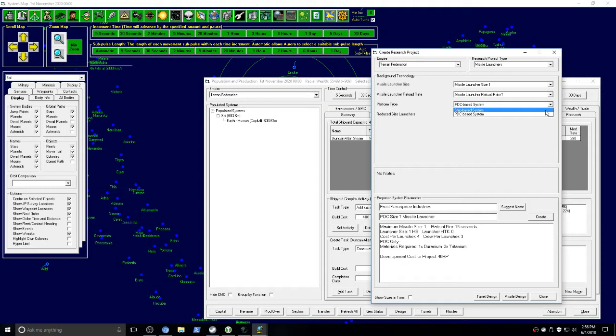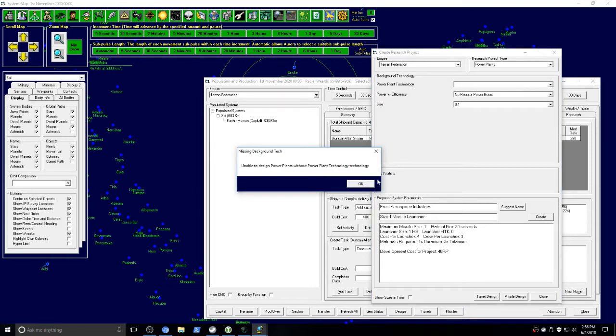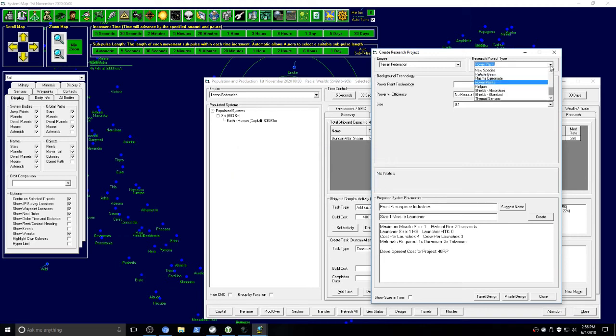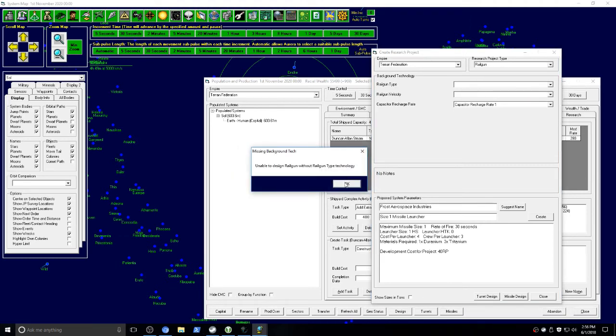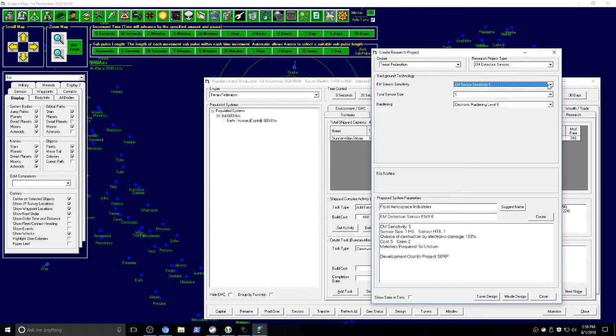You know what? We're just going to do both. And these are going to be for anti-missile missiles. I know, it sounds kind of crazy. Trust me, it's not. It kind of is. Can't make any reactors yet. Railgun, we have to research that. Yep, railgun type technology. Thermal sensors. Oh yeah, we can do sensors, I think. EM sensors, EM detection sensors. Sensitivity 5 is all we got.